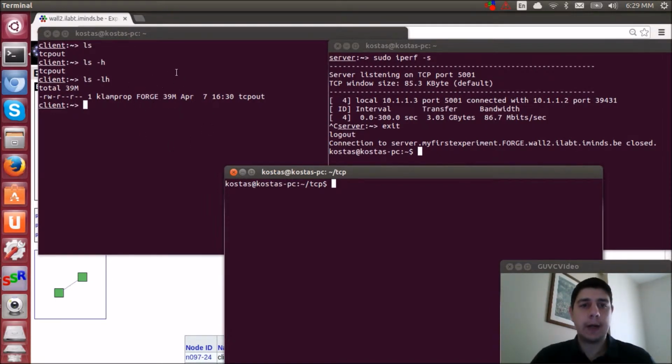So in order to download this file from the iMinds virtual wall node to our local PC, there are various ways we can do this. One of these is to use FTP, the file transfer protocol, and connect to the client and download the file.